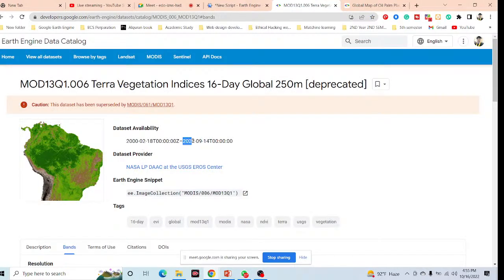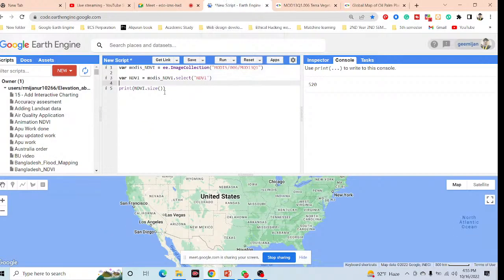I simply call the variable name NDVI, paste the NDVI here, and then use the size function. This size function determines how many images are saved in this variable. Here I can find 520.